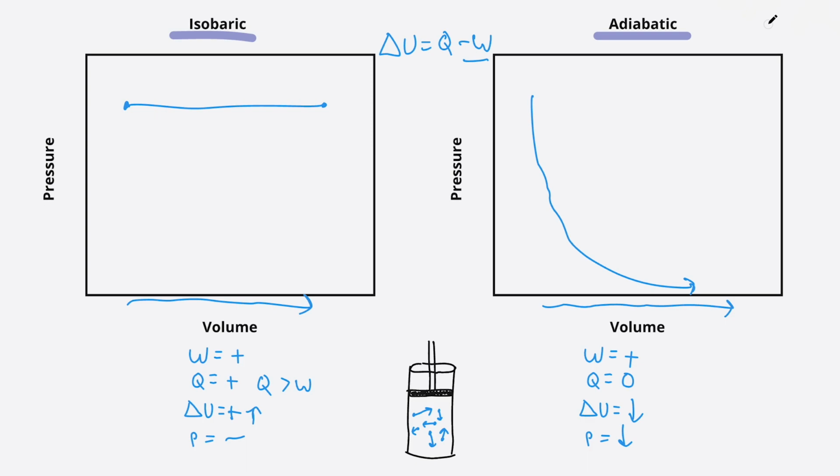For the test, you don't necessarily need to be able to think through all of these. I would make sure you are very good at thinking about what happens to the internal energy of a gas when it expands and what happens when it is compressed. Practicing that thought process on these 4 processes is an incredibly good way to do that. So if you can explain these 4 processes, you should be in a really, really good place in terms of thinking about the internal energy of a gas.